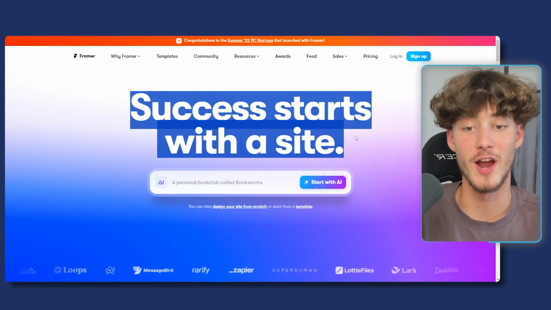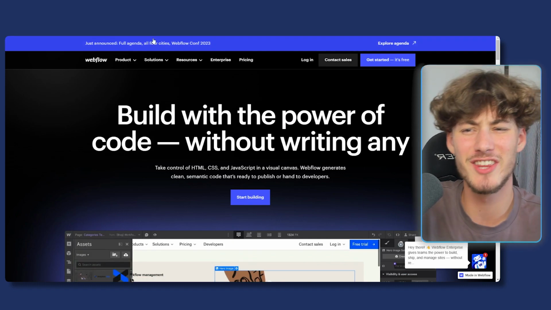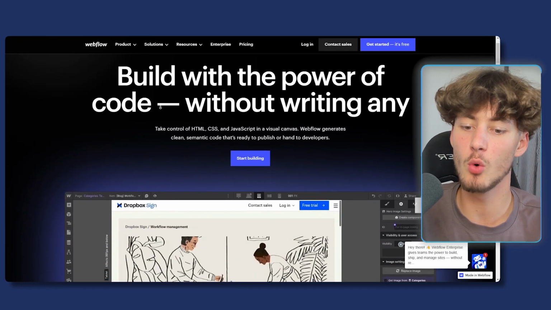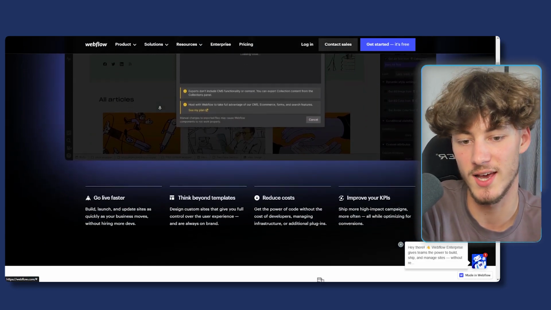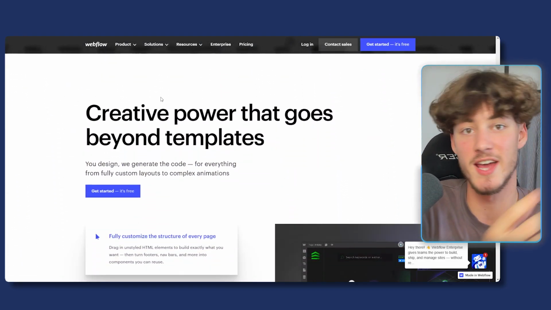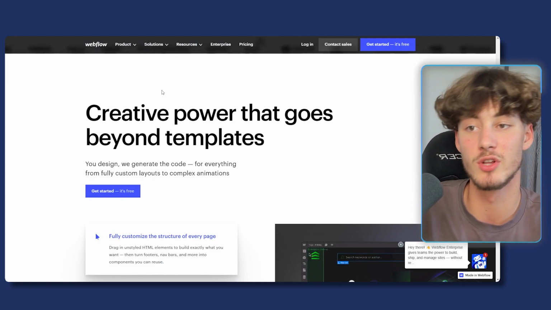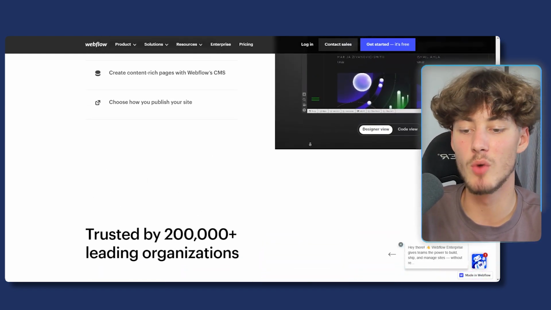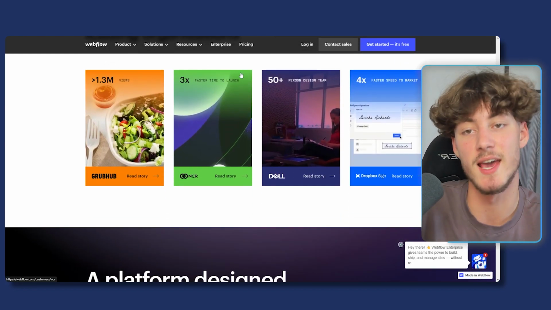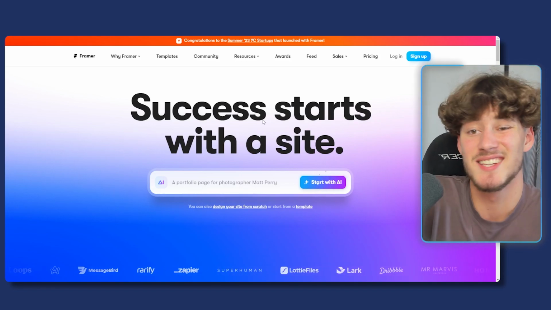Now, I think both Framer as well as Webflow are actually great tools, however they are for different kinds of use cases. Webflow really is a little bit more tech orientated, and you're going to have to learn the basic features of HTML, CSS and JavaScript, and by the way we are going to dive into the editors later on. But basically with Webflow you will have to learn basic HTML, whereas with Framer it kind of feels more like a design editor really.